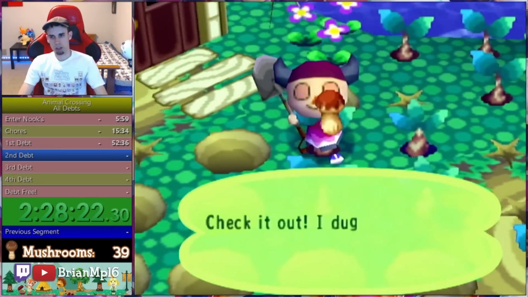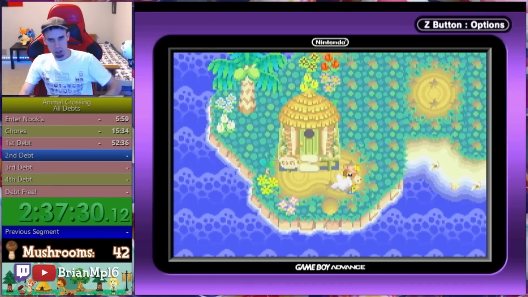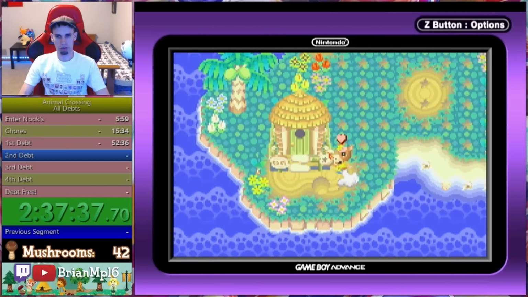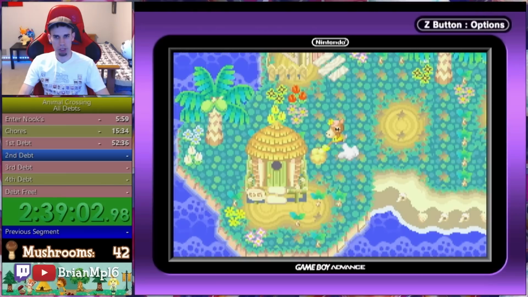There's another mushroom. 4 mushrooms. Eat some candy. Alright, let the island session fun begin. So far, my best haul has been 9 mushrooms. That is very sad. So far, this haul has been really pathetic as well.